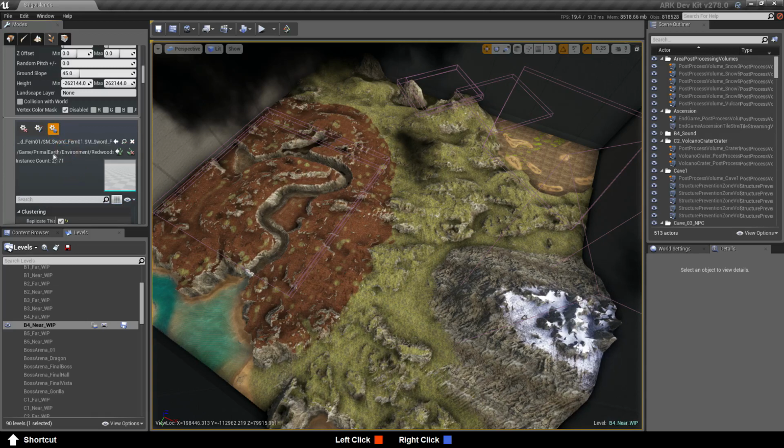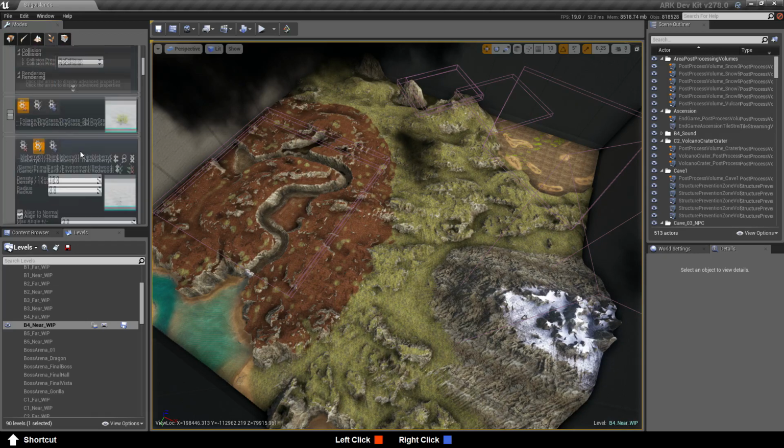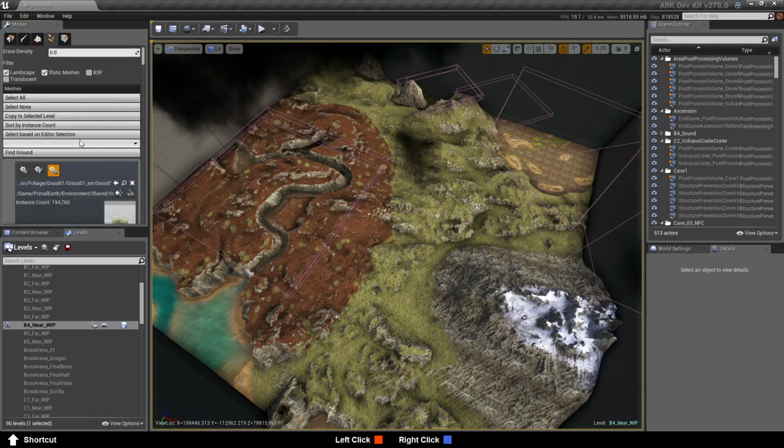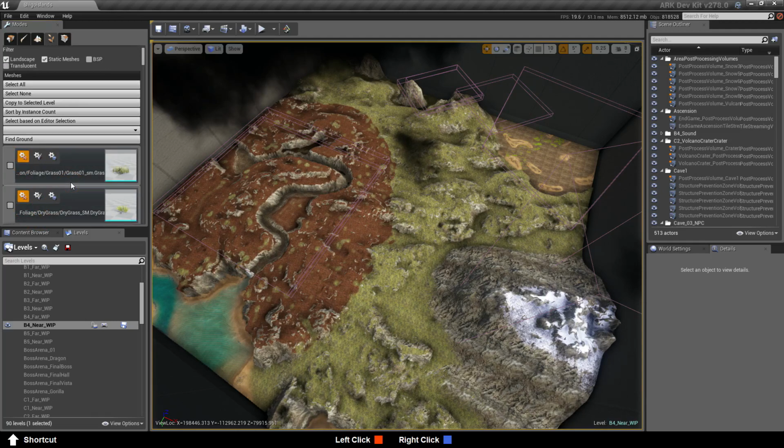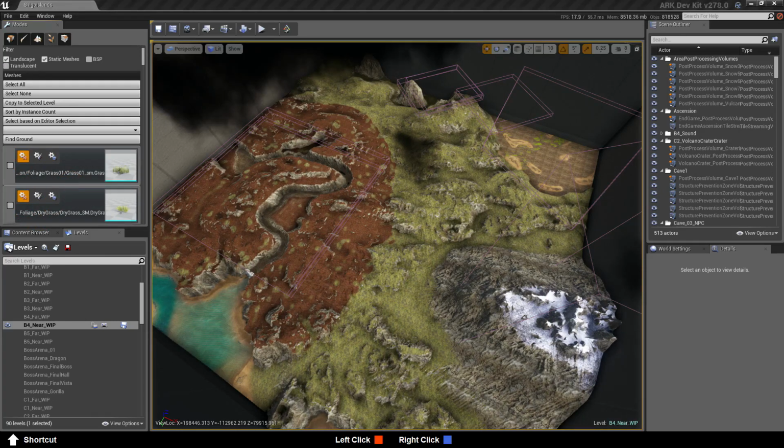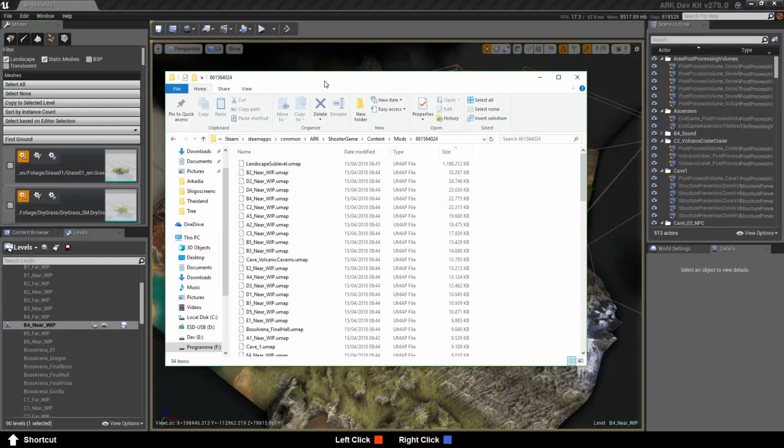So you have the X, Y, and Z axis, the rotation, the scale. All of this is saved with position data for everything. So don't spam in millions of this, because it makes the size of your level really big.